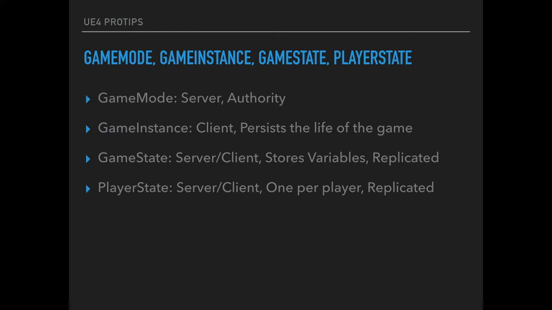So instead of having an actor that we put in the world, and then we put in every world, we put on our game instance, we add objects to them that we can then ask questions about. Examples would be a save game manager. He's the guy that tells us when a game is saving, when the game has loaded. You can ask him to save the game at any time, and that's persisted through the entire life of the game. It's available anywhere at any time.